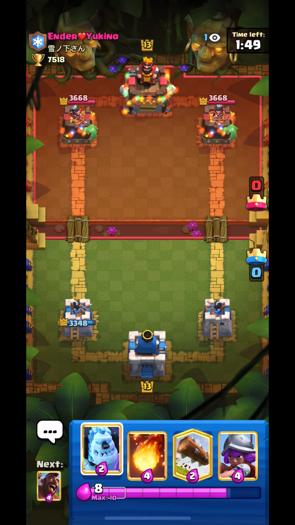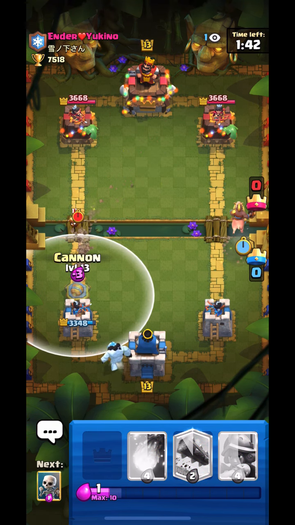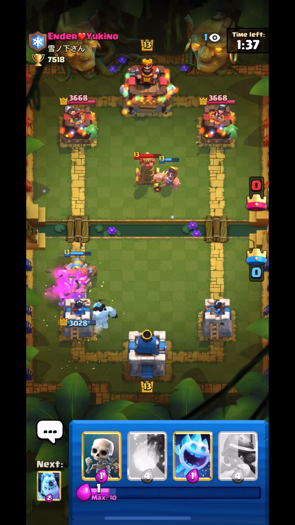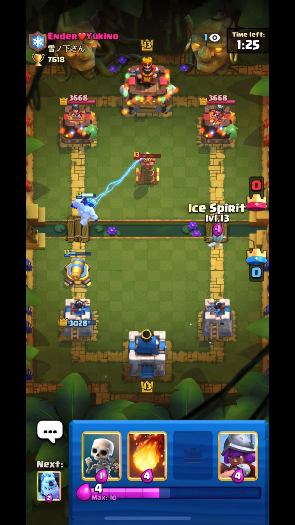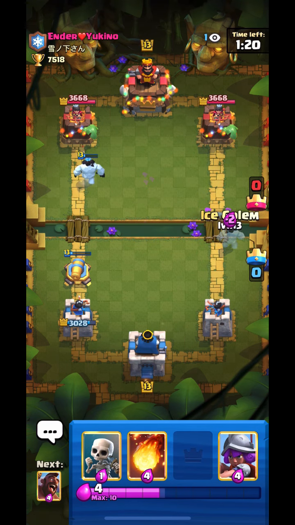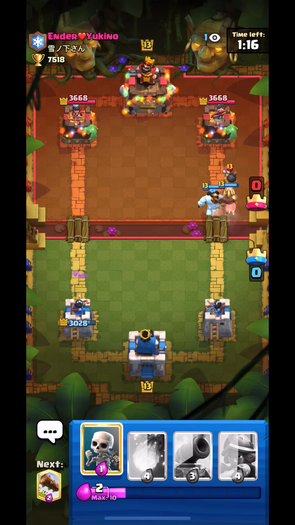So I'll just go in the back. Hog right lane. Pretty bad cannon because the Fire Spirit splashes, and once again I didn't put it early enough. So it's looking really bad right now. Ice Spirit. Ice Golem Hog.